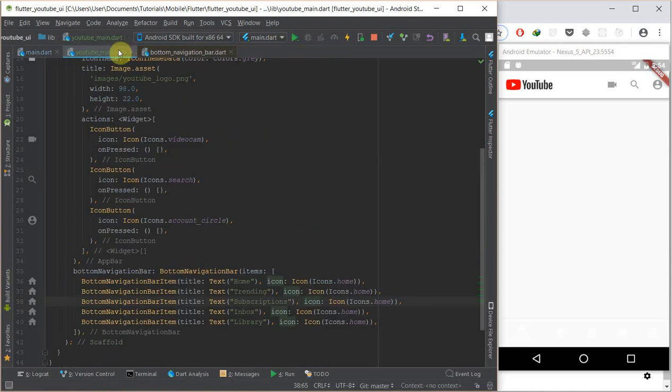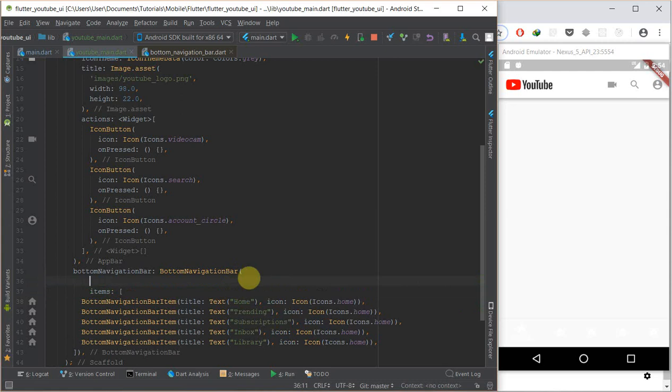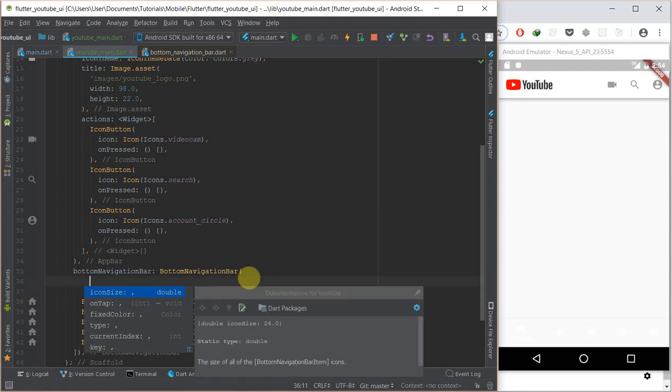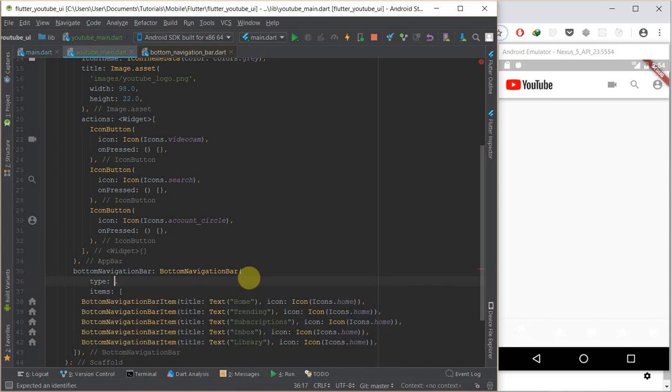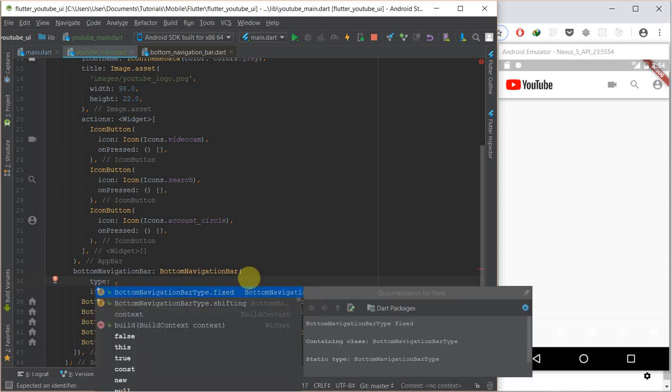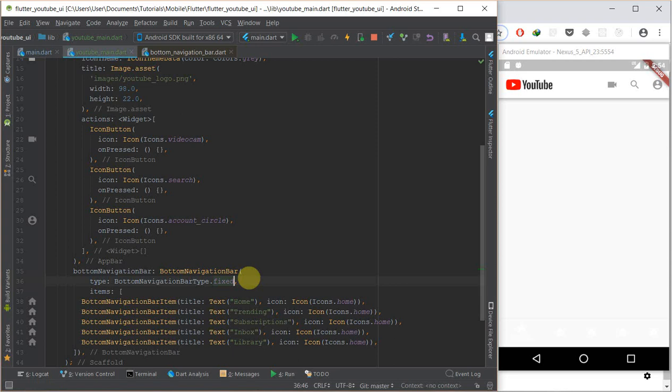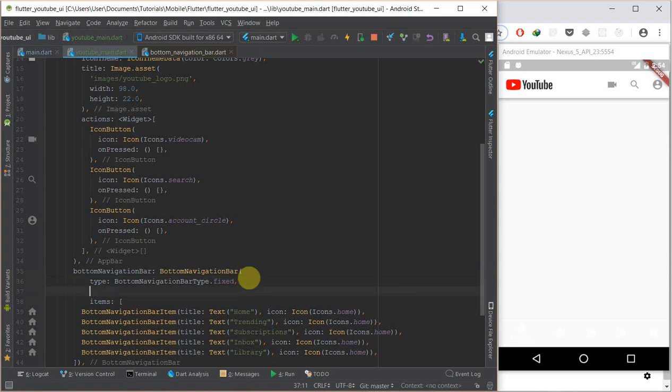The bottom navigation bar is here, but you can't see that clearly. So the next thing we would do would be to add some more configurations. Let's see. Bottom navigation type fixed.